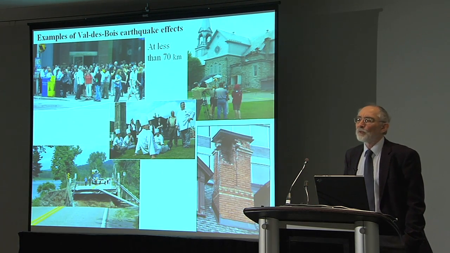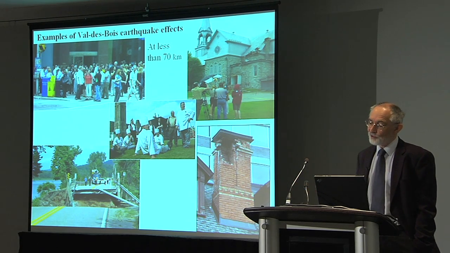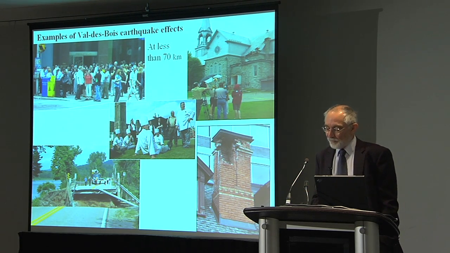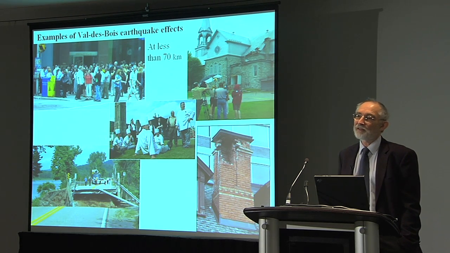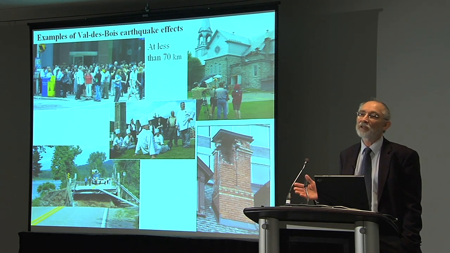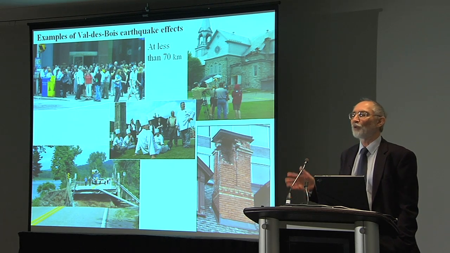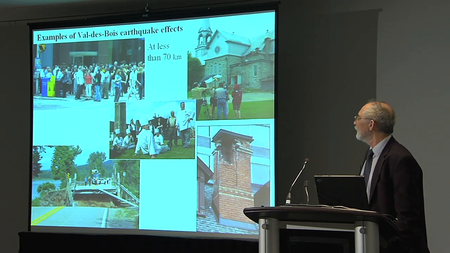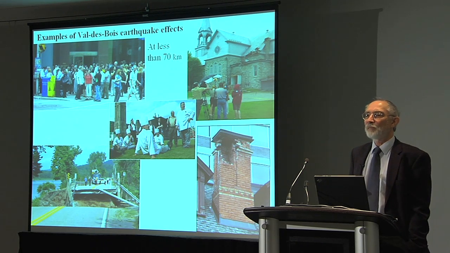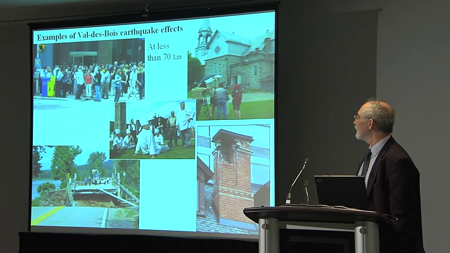The effects in Ottawa, at less than 70 kilometers: I happened to be out of town, which was kind of unfortunate. I missed the earthquake. And members of my family, 3 out of the 5 felt it. And I think as part of the population, unless you were running along or in a car or something, you felt this earthquake. So buildings were evacuated. The one in the middle is the chefs on Parliament Hill. This was a late lunchtime earthquake, and so the parliamentarians may well not have got their food that day.